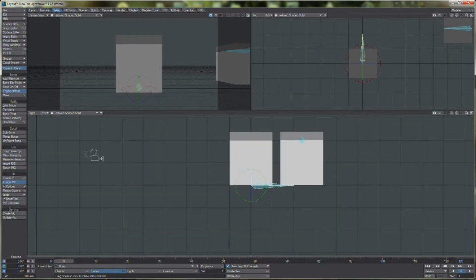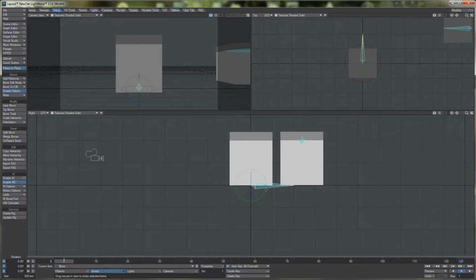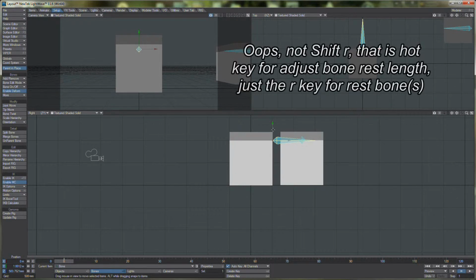Okay, I've got the bone in place here, and when I hit Shift R, it's rested.